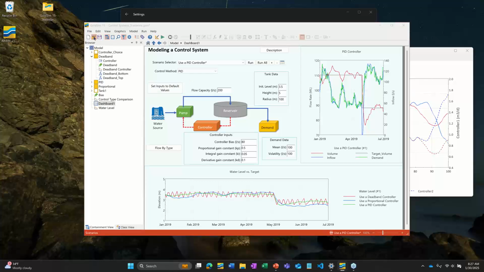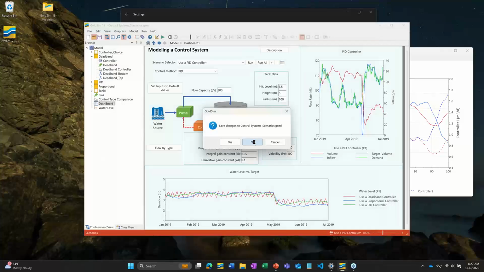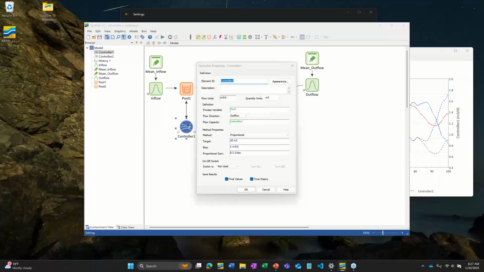Someone asked a good question earlier. So I built this little thing, and essentially it's two controllers in series, sort of. This was envisioned earlier, and this was the question. What if we had two ponds, and we're controlling the flow out of the first pond? So this is an outflow controller.